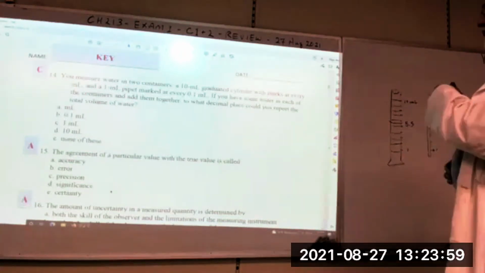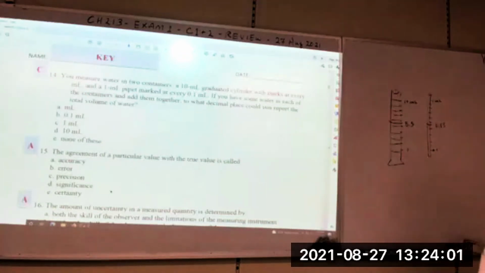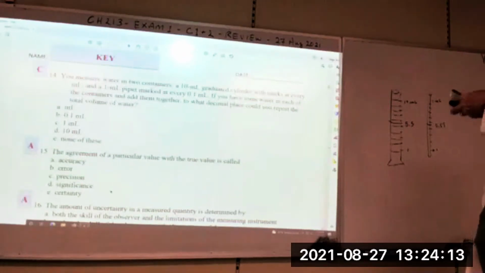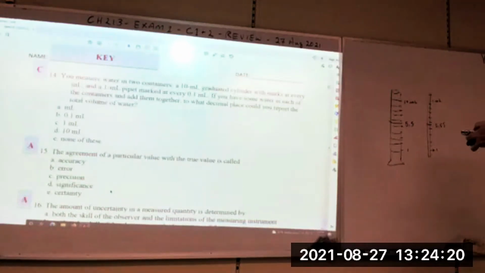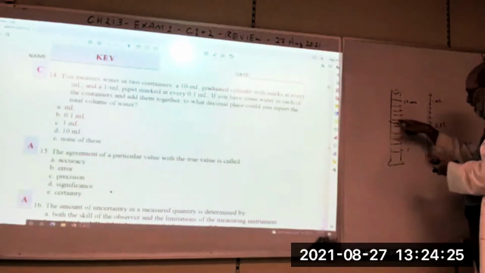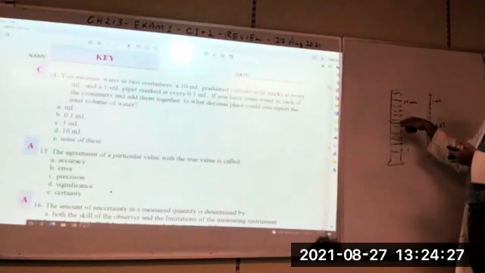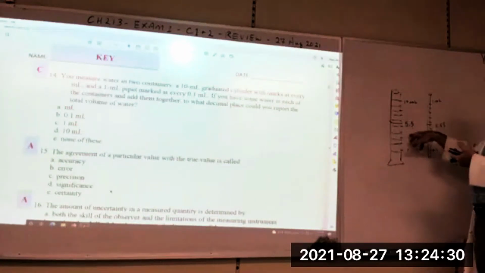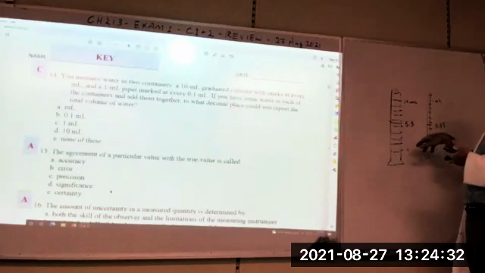If a question like this occurs on an exam and you reason the answer correctly this way, and say, in this case, you would put B as your answer. If I mark it wrong because my key says it's C, then you can come get your point. Right? Because you would be right. It should be B. Simply because drawing this picture, we see that our guess is on the tenths. That's the uncertain number. And here the guess is on the hundredths.